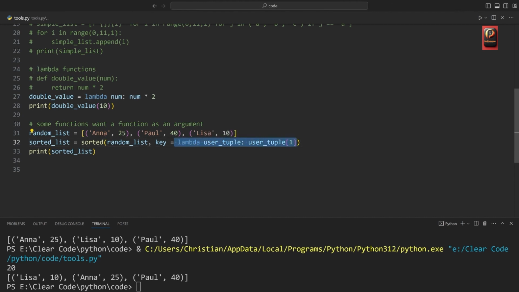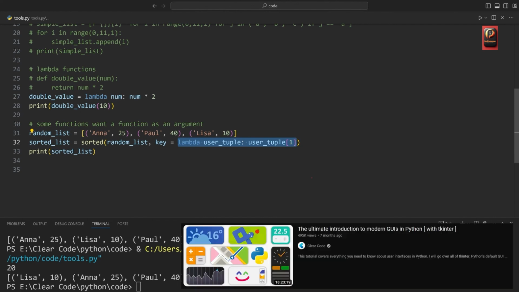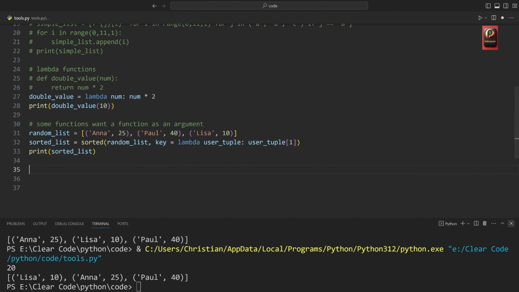That's slightly more complicated. What you also see fairly often is that when you have a GUI, so a graphical user interface where users can press a button, very often pressing a button should trigger a function, but the function it triggers is very simple. Meaning there you see lambda functions fairly often as well. Although this isn't an example that I can demonstrate quickly here, I did, however, make an introduction to Tkinter. I am using lambda functions all the time, so check this one out if you are interested.